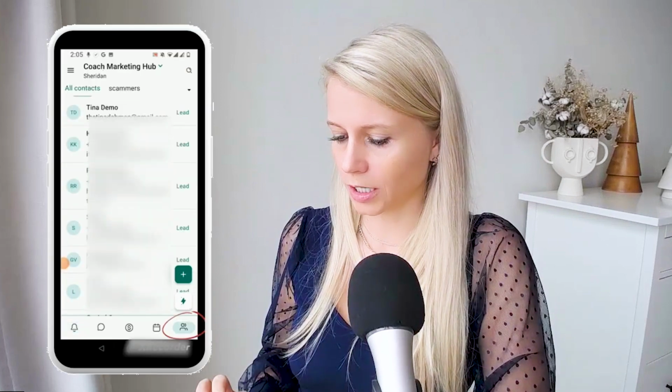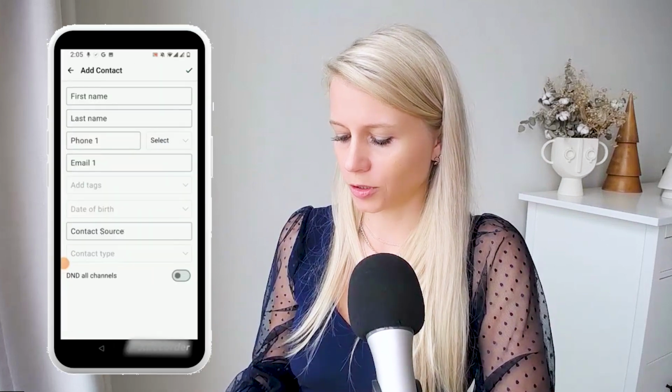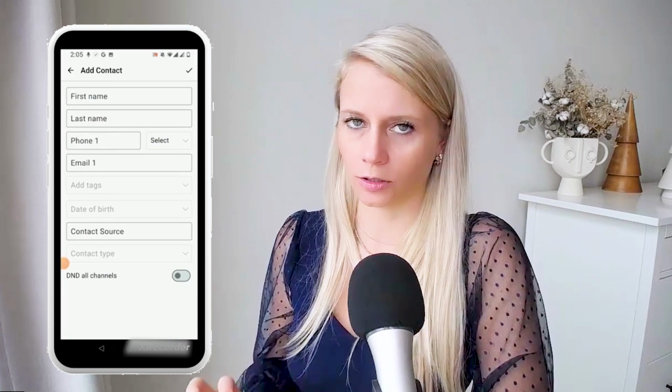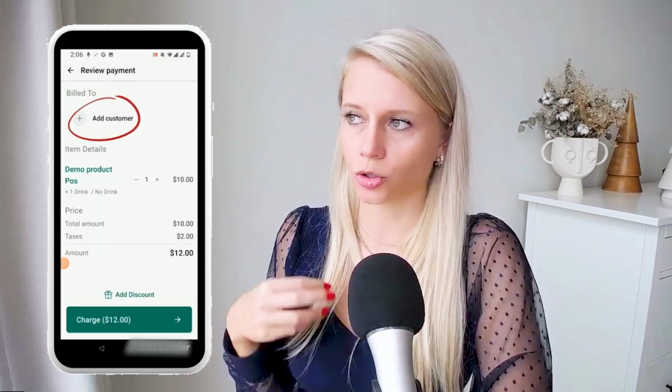auto@generated@pos.payment. So in order to avoid that, you can also just go in manually and create a new contact by clicking on the contact icon at the bottom right. And then that floating plus sign here, click plus and then add the contact there so that you can add it to the transaction or to the product purchase.